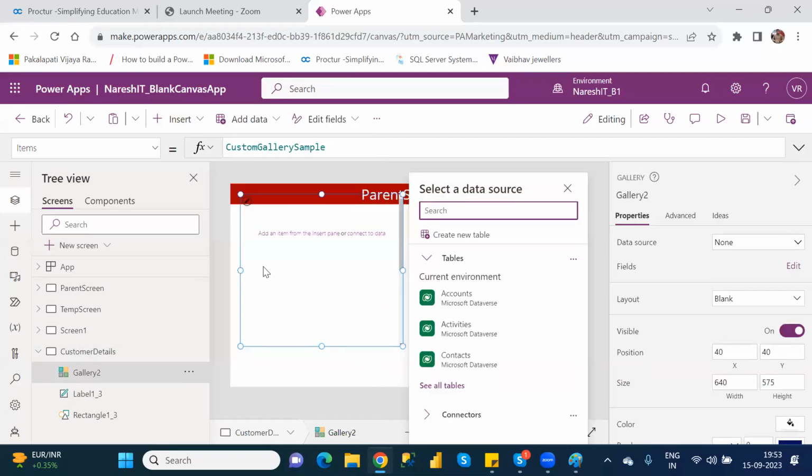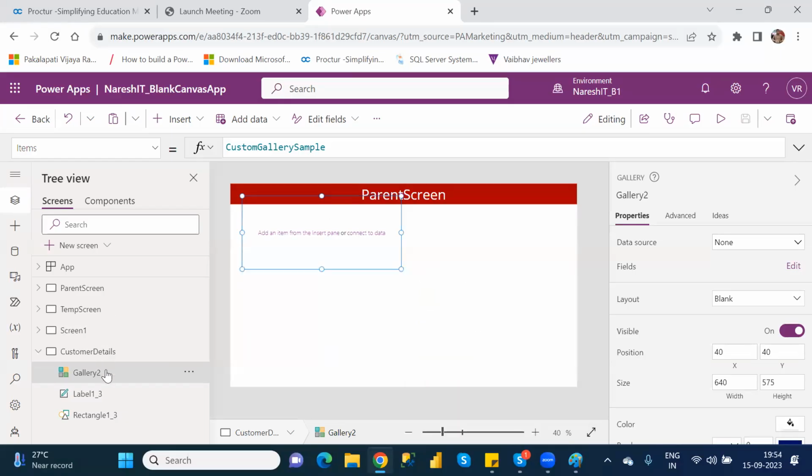See here, just an empty box. So you understand the difference, right? Blank means nothing will be there. If you use vertical gallery, Power Apps will give a sample template, and by seeing that, we can see the data in this format. Whichever you want, you can take that one.